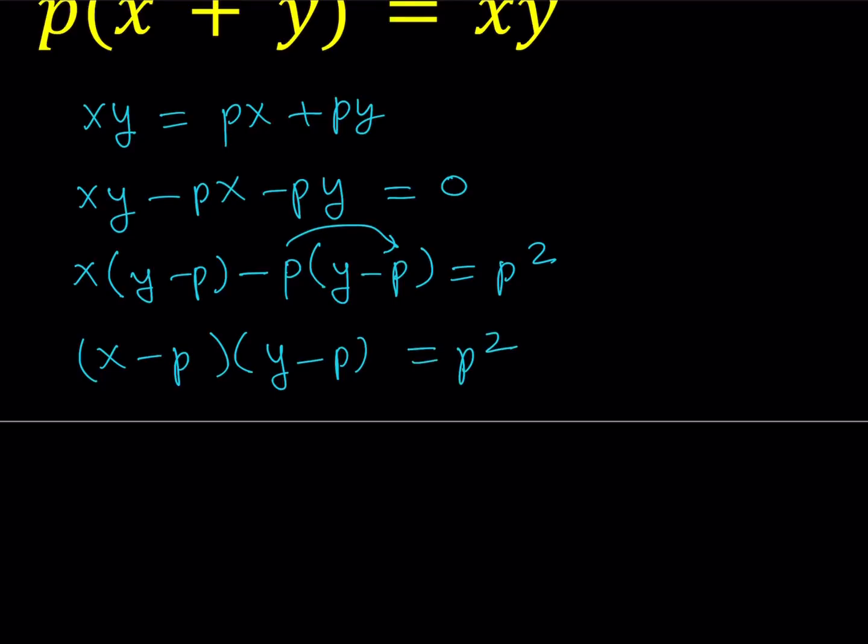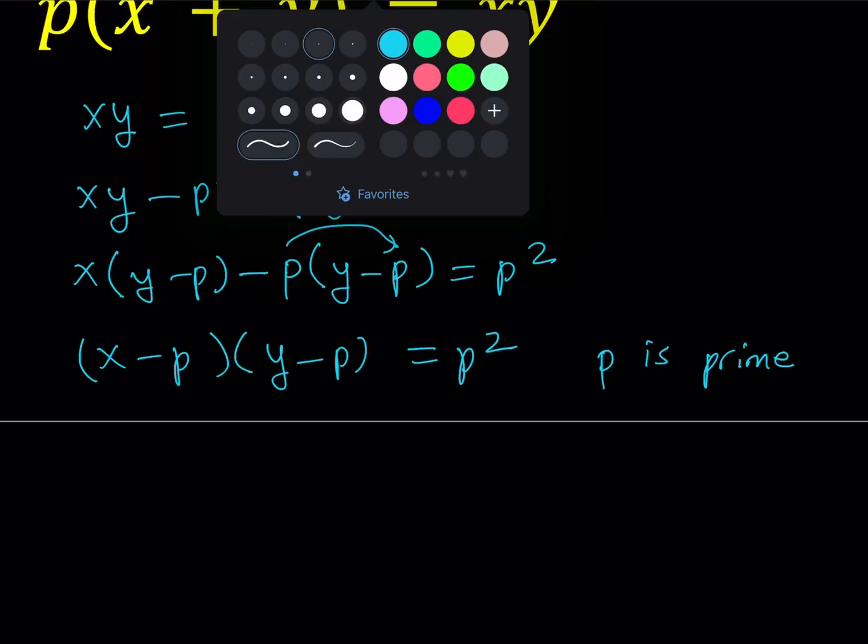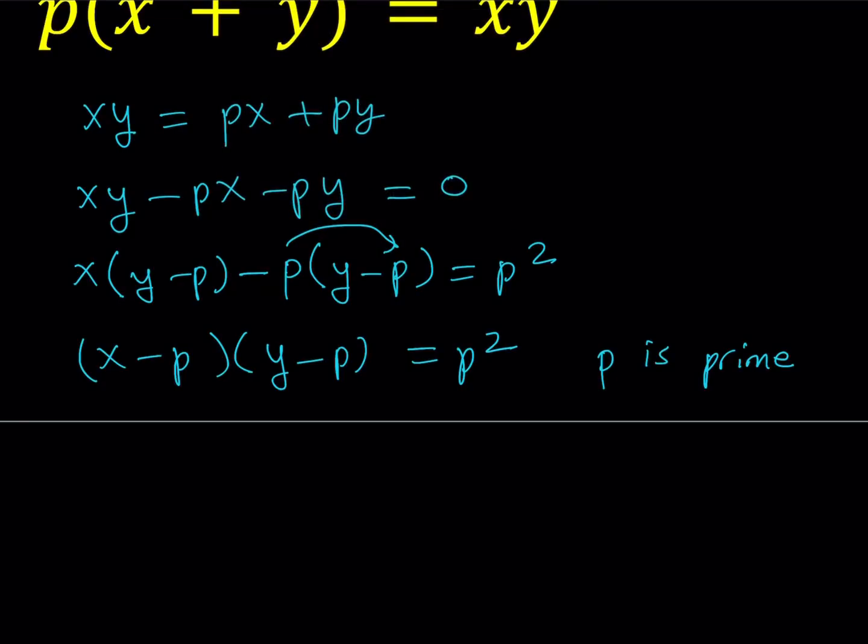Now one of the things you need to remember here is that P is prime. So there's only certain ways you can factor this expression. And by the way, remember that we're not just looking for positive integer solutions, but any integer solution. So let's consider that when we do the solutions. So think about P squared. That can only be factored. How many factors does P squared have? P squared from the counting rules only has three, because we're supposed to add two plus one.